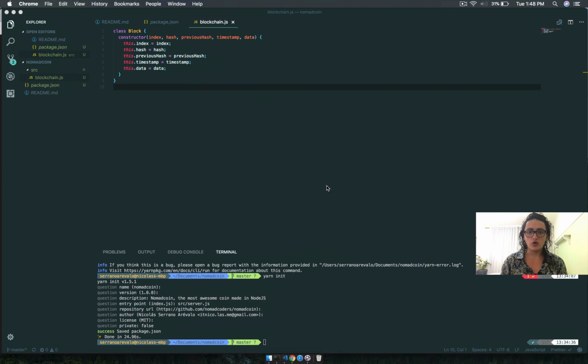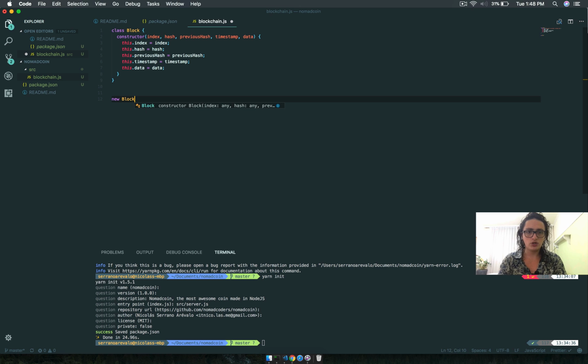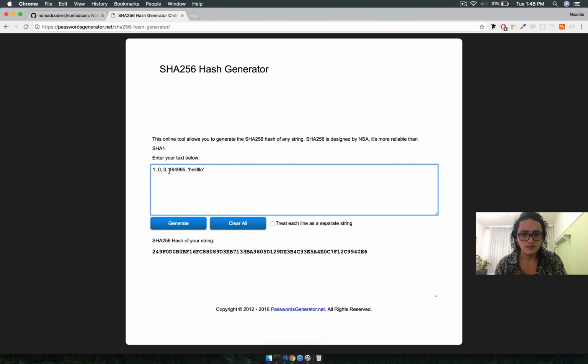Now, what we are going to have on our block is that we're going to say something like new Block, right? And we're going to say index 1, hash, we don't know yet, but we're going to say previous hash, we don't know yet, but with timestamp, and data is going to be something like hello. All right? Now, for example, let's say this is zero and this is zero. If we take this, let's copy this, paste it. If we take these contents, right? And we just paste them here, you will see the output. So all the data that I just put, that is the hash, all right? Awesome, that's great.